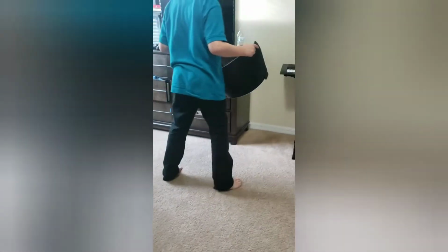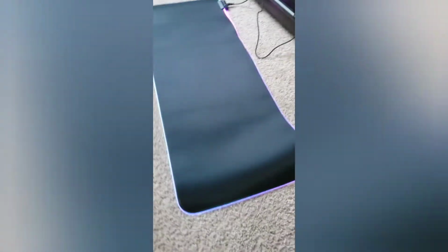We have to hook this up. So let's go ahead and see if we can hook it up. Go down here to my PlayStation. I don't know if we could. Guys, let me get this situated real quick. Let me see. And here it is. This is the LED. And, yeah.